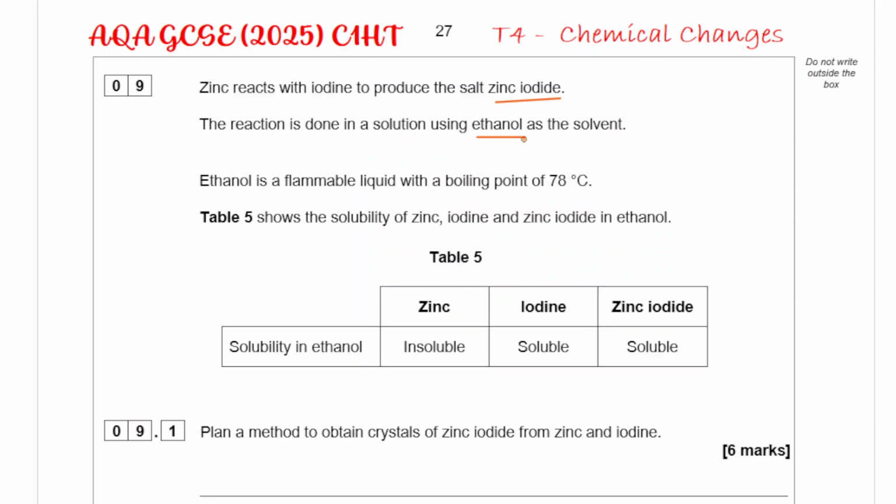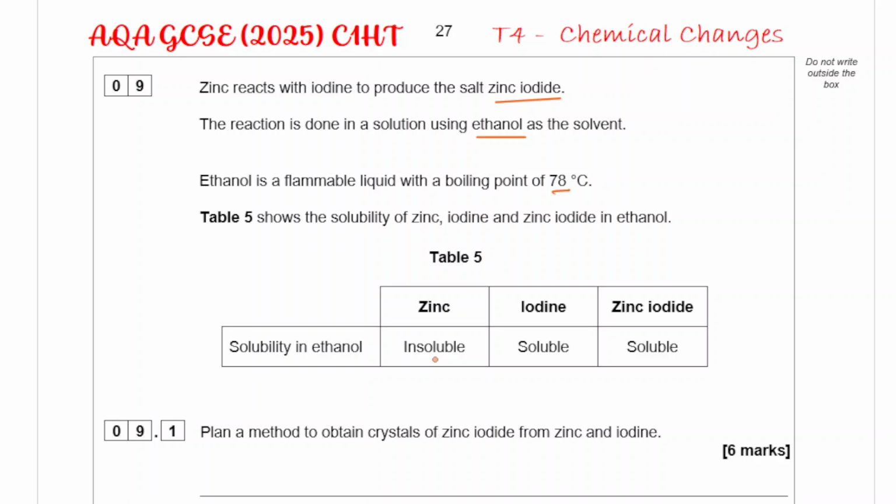Now you need to be careful because it's flammable. You can't actually have it anywhere near an open flame. So you need to use a water bath here. Now, ideally you would want to warm up the acid when we are making the salt. Here you can actually warm up the ethanol using a water bath, but you don't want to heat it up by more than 78 because you will just evaporate the ethanol.